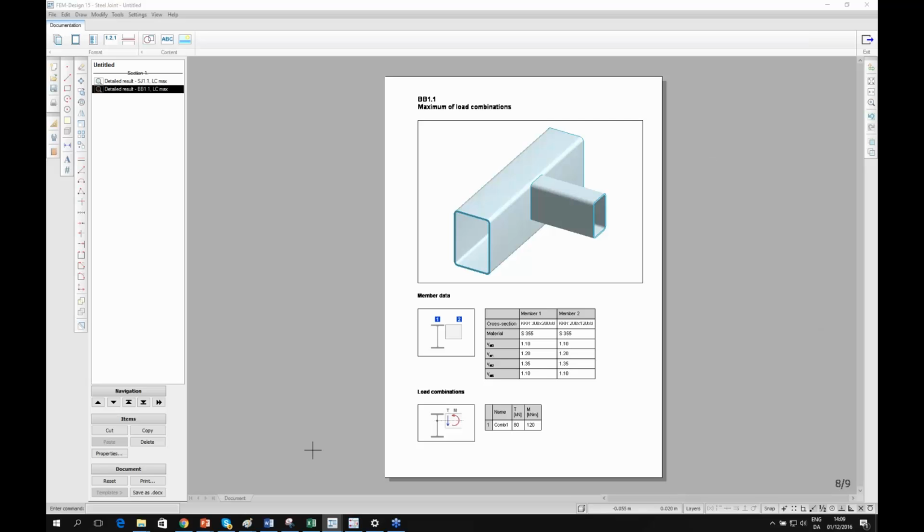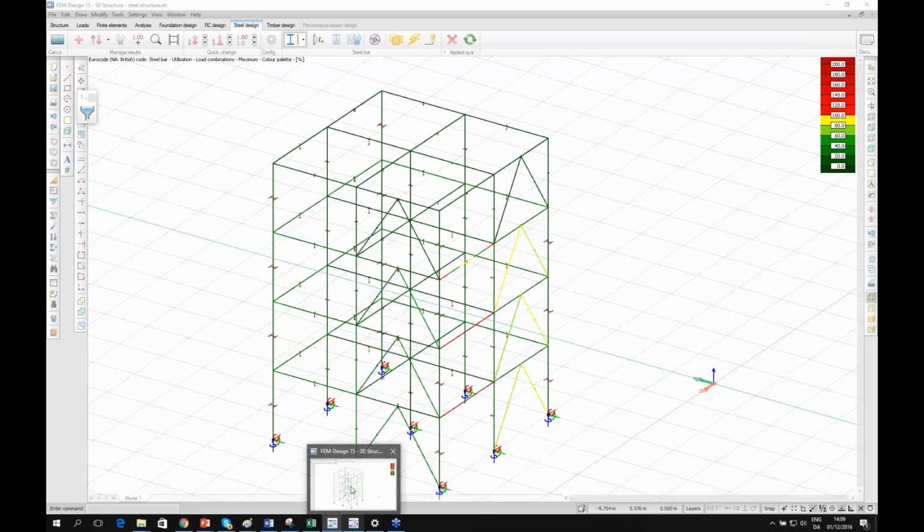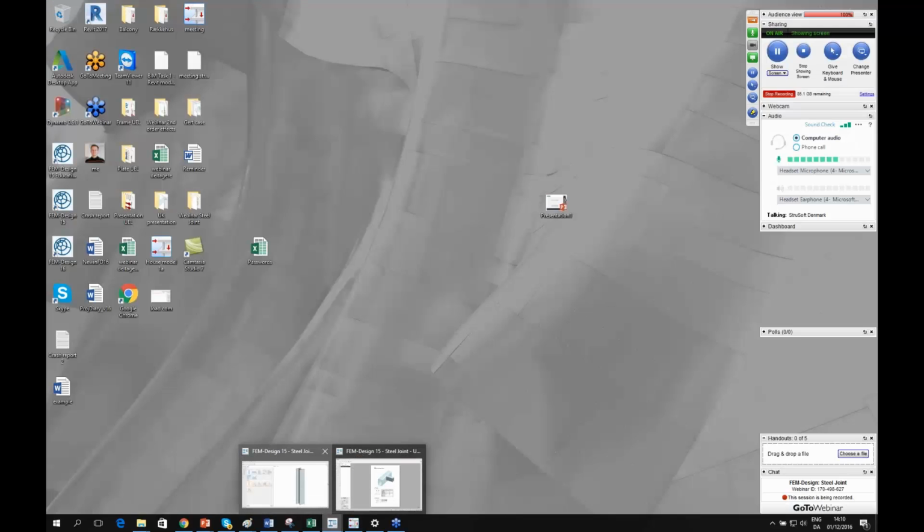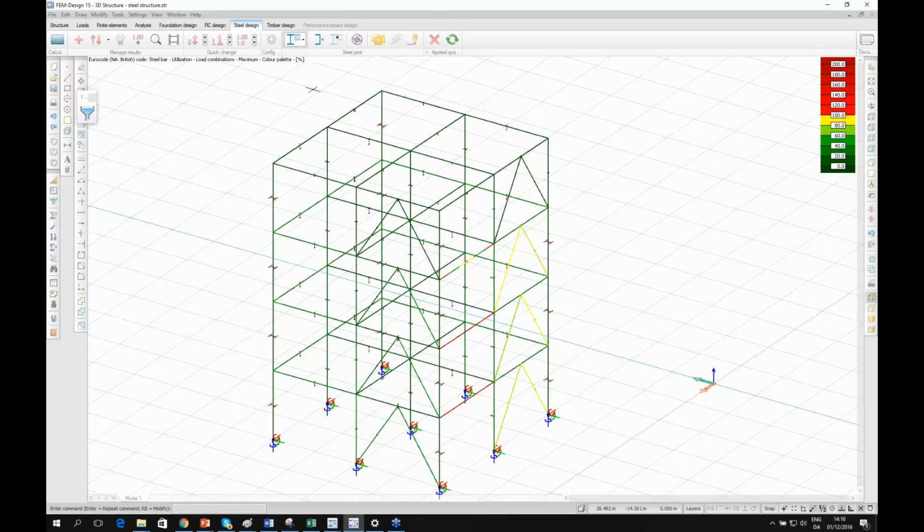Let's take a look at the built-in version of steel joint. So steel joint has a section in the 3D structure software. In the steel design tab, I select steel joint design, and now I am able to create all of these joints on my structure.